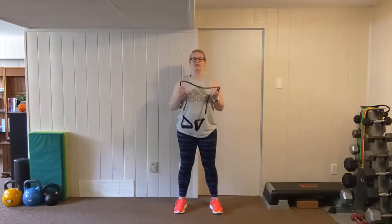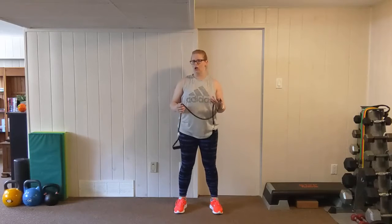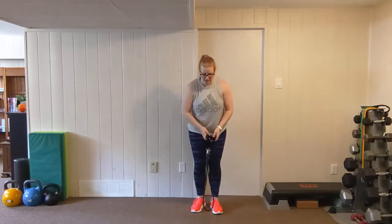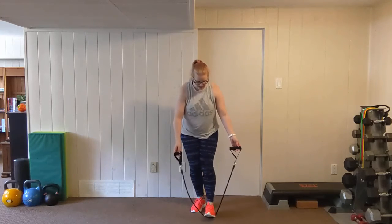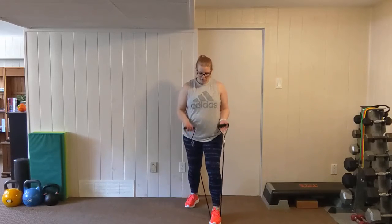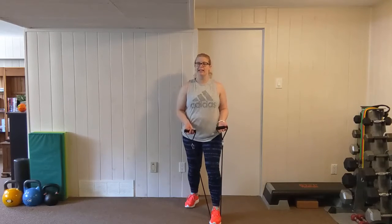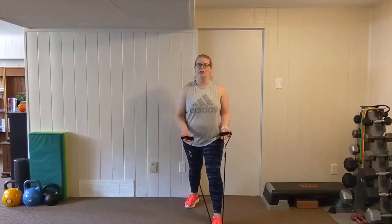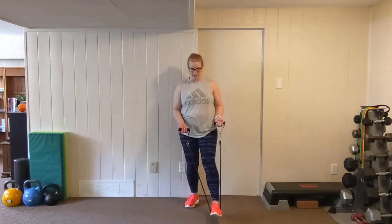And shake it out. Let's take this back to bicep. It does not matter which foot, if you're doing single foot, is underneath the band. You can switch it if you like, but I'm going to keep it the same. Going with my right foot. Anchoring that band down. Gentle bend in the knees. Now, if you're finding this resistance a little bit easy, you can walk that leg out a little further, and you can add a little bit of resistance that way if you're doing single leg.